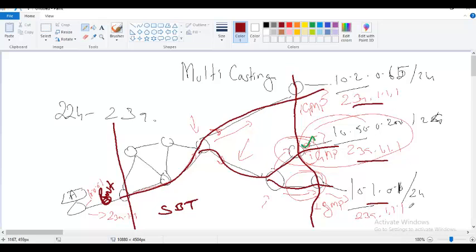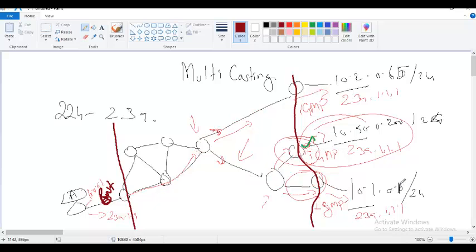If in case I don't have this group member here, I have this computer, but it did not join the group. So what happens is when a packet is sent from here, wherever the PIM is enabled, let's say PIM is not enabled here, the multicast traffic doesn't go that side.